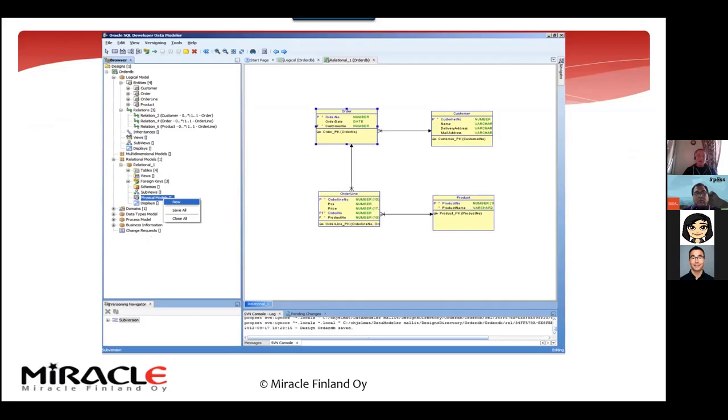The first time you create a physical model, you right-click in physical model and you say new. Remember when we were doing the logical and the relational engineering, you always need to press the button. But for physical, you don't do it. You only do it once. So after you have said new, you already have the physical model done. And whenever there's something new in the relational model, a new column, a new table, a new something, it's automatically in your physical model.